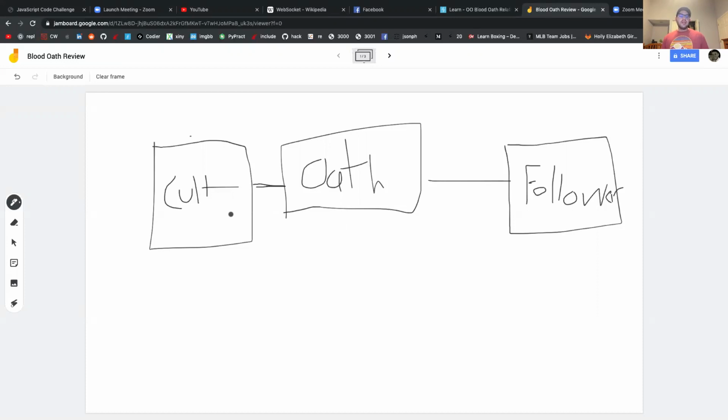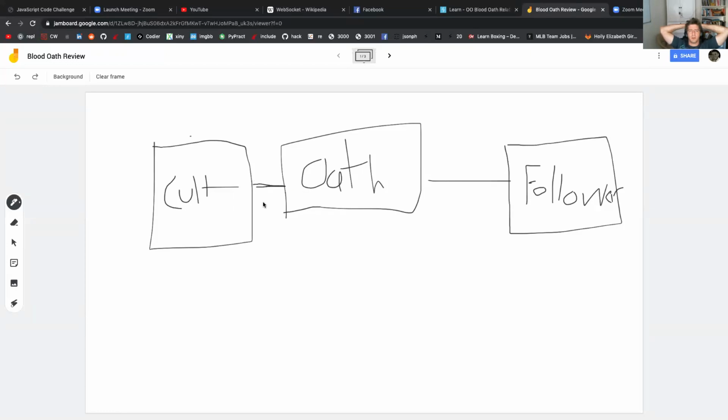Something's missing connecting these. I did a little bit of it for you, so that we can move along. I figure if we record this, then you guys can look at it after as well. I'm going to put some crow's feet in there somewhere. So where are the crow's feet going to go? On the cult and follower on either side of oath. Like, lots of followers or one or two. The crow's feet could be like this, or the crow's feet could be like there.